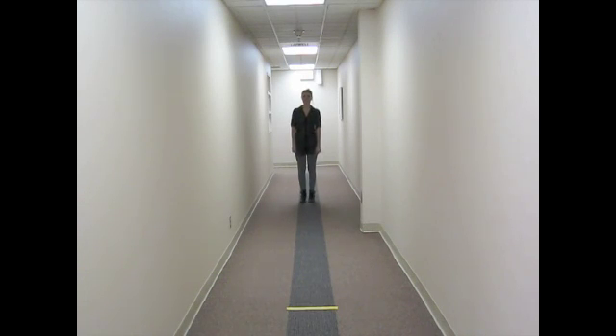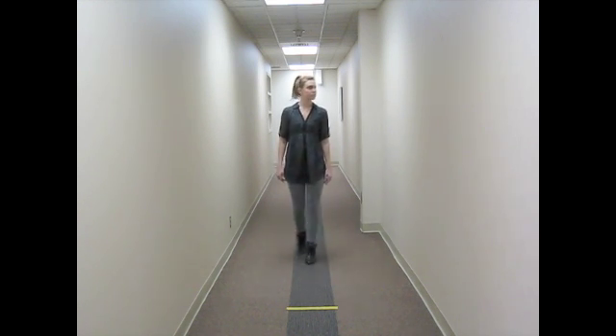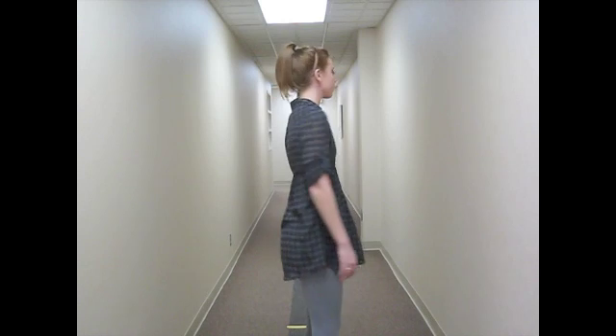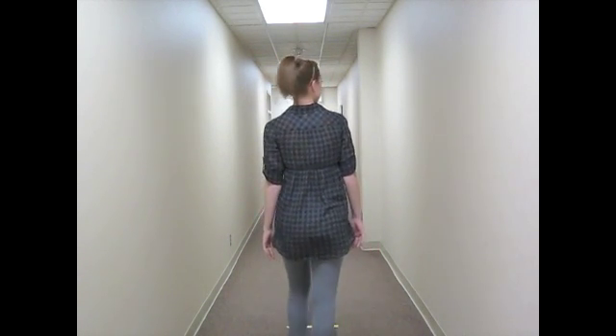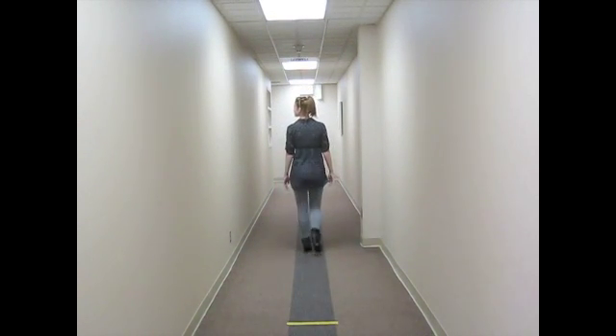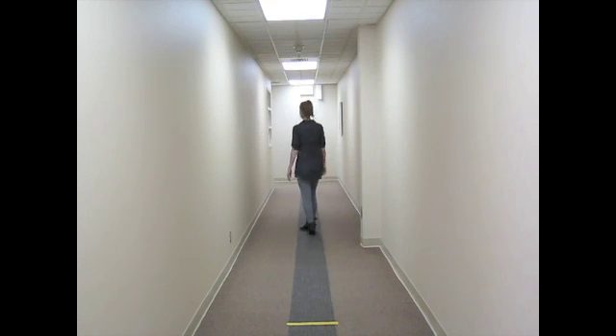This is walking with head movements. Perform this activity in a hallway or near a wall in case you become unsteady. While you are walking, turn your head to the right, back to the center for several steps, and then to the left. Turn your head with enough range of motion and speed to make the walking a little challenging. Repeat this activity three to five times.